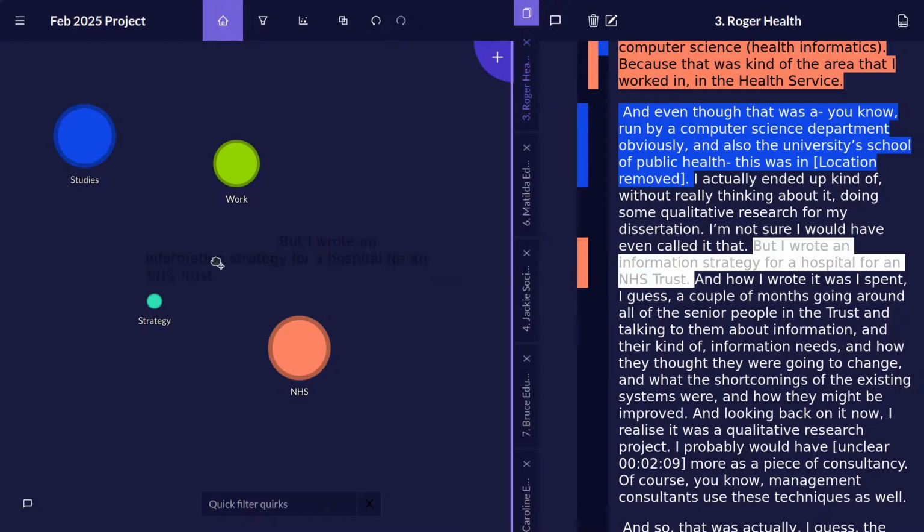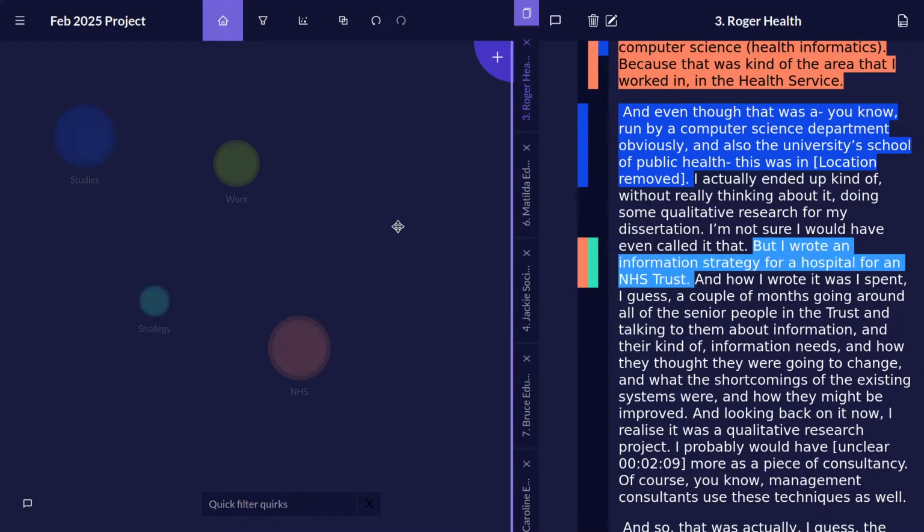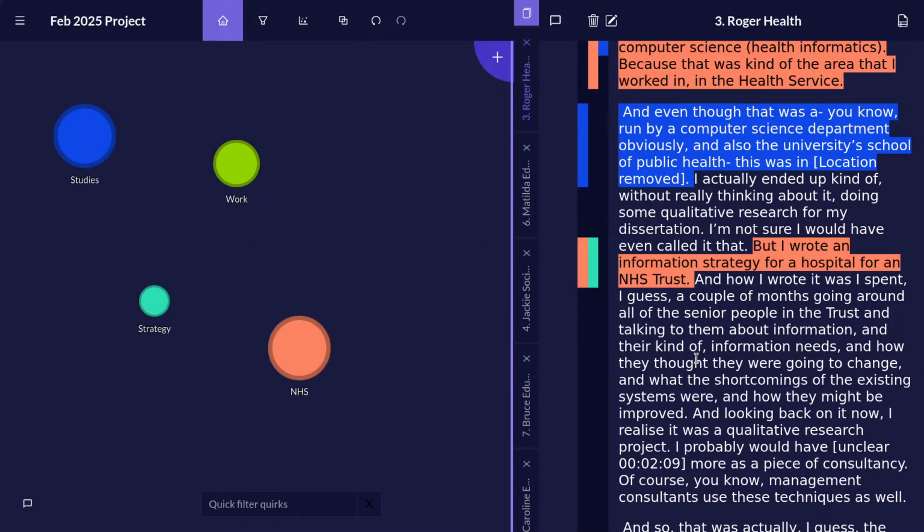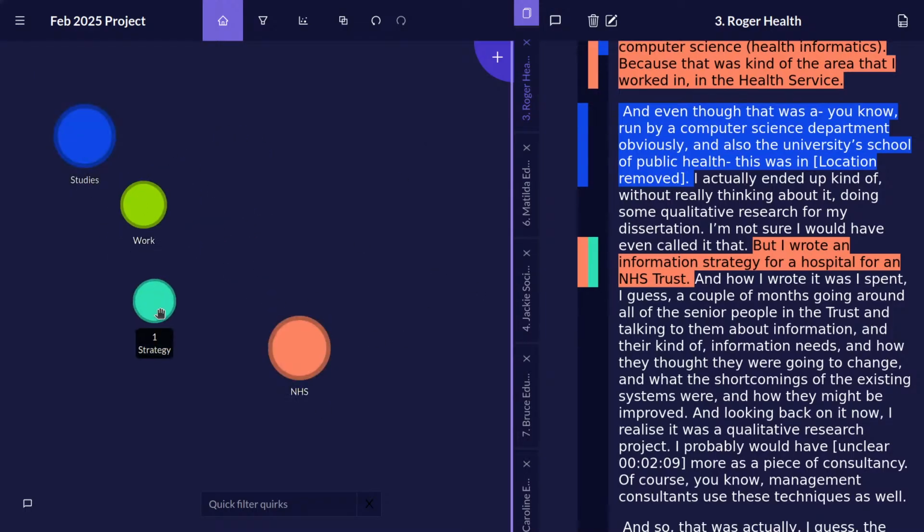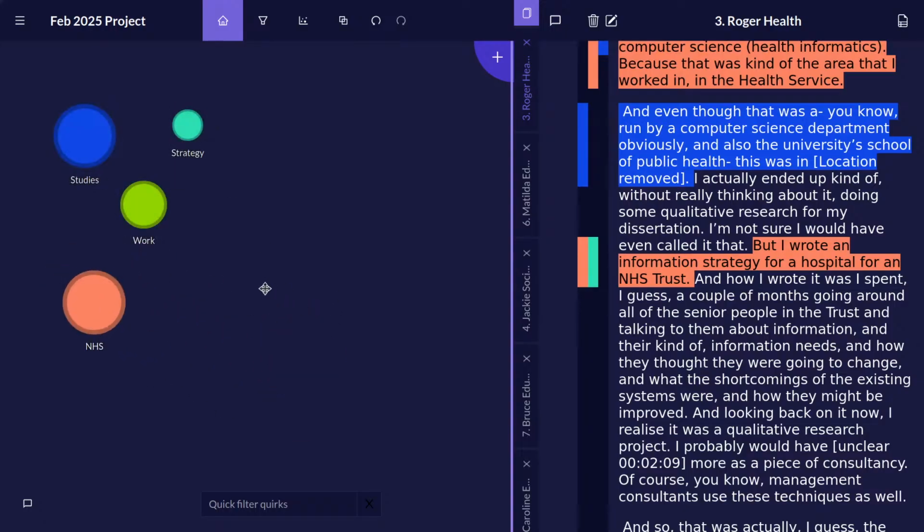Information strategy, maybe this will be important, maybe it won't. And what we might want to do is consider things that might get grouped together. So let's briefly look at how we would do that. One of the things we can do is just move things around. We can drag and drop to move these bubbles around, and just by having things in one location, everything we've got in the top left, for example, this may be all kind of work related things.